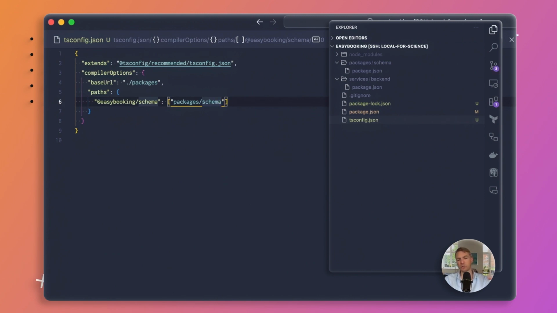Now TypeScript should be able to go to the definition of anything in the schema package by actually going to the folder where it's implemented instead of the node_modules folder.